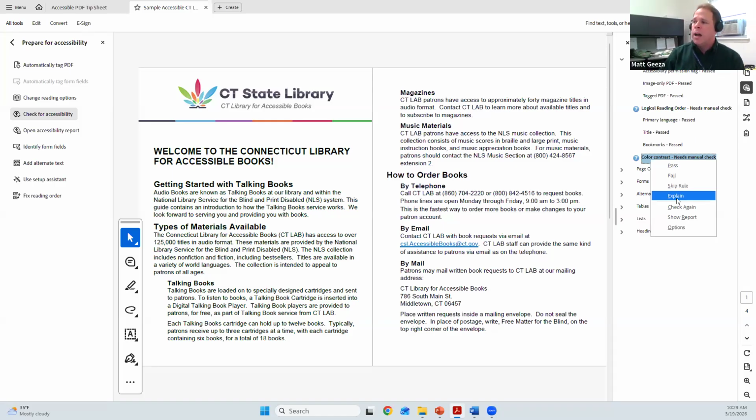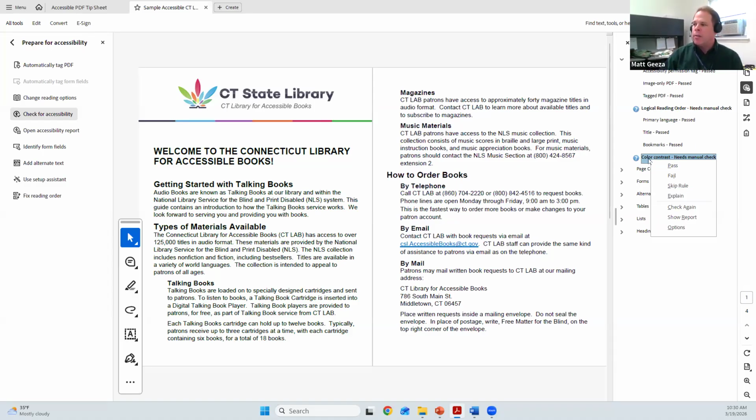Some things you will find that in addition to pass, fail, skip, rule, one of the first options that will show up is fix. So if we don't have that option here with this option, but if you encounter the fix in this list, you can click on fix and it will open up a window that's sort of a dialog box, and it will walk you through the steps to resolve that right there. So use the fix tool if that ever is an option that shows up, but like I said, it won't appear for every single issue that's flagged by the accessibility checker.